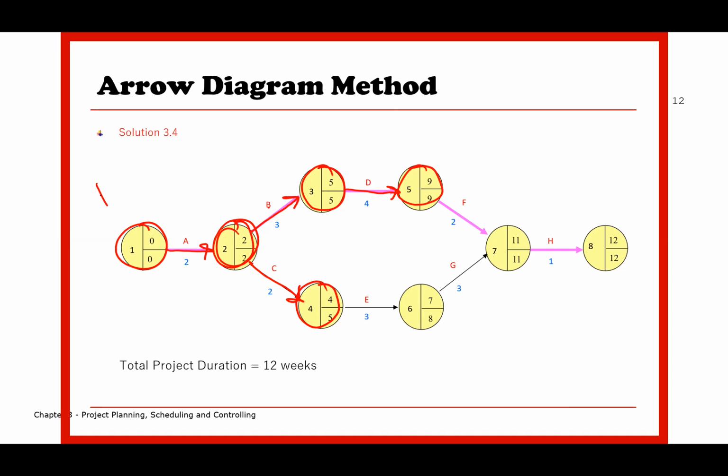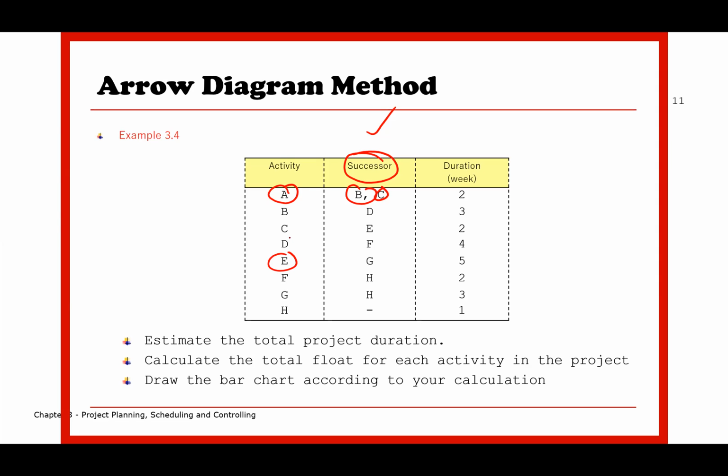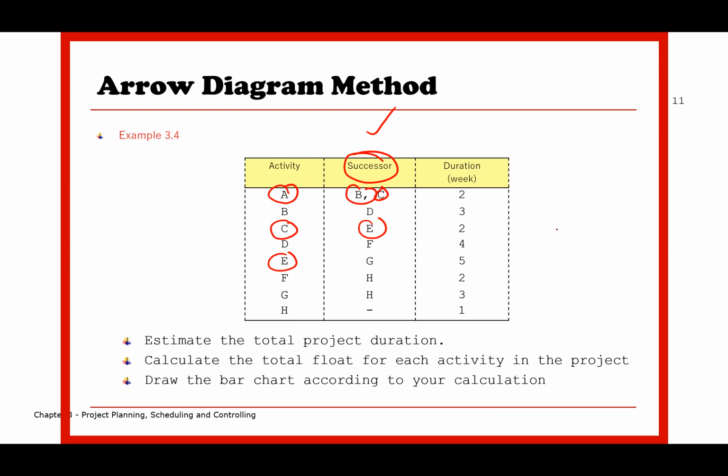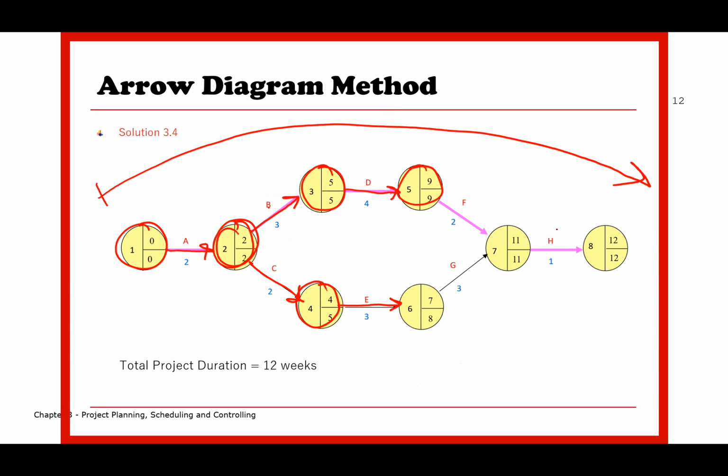So from that, you basically draw from left to right, because this is what we call using successors. Successor is much easier. And then how about E? Sorry, C's successor is E. You already have C, then you simply draw E and connect both of them. What comes after E is G, what comes after D is F, and what comes after G is H. Then you close with one node.